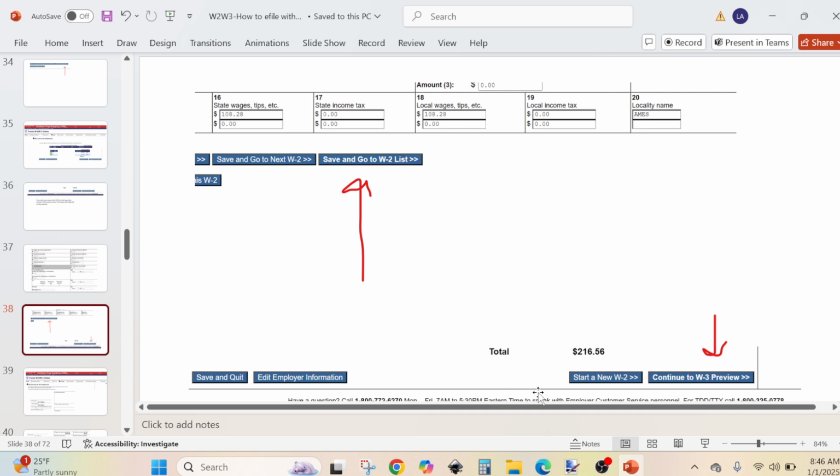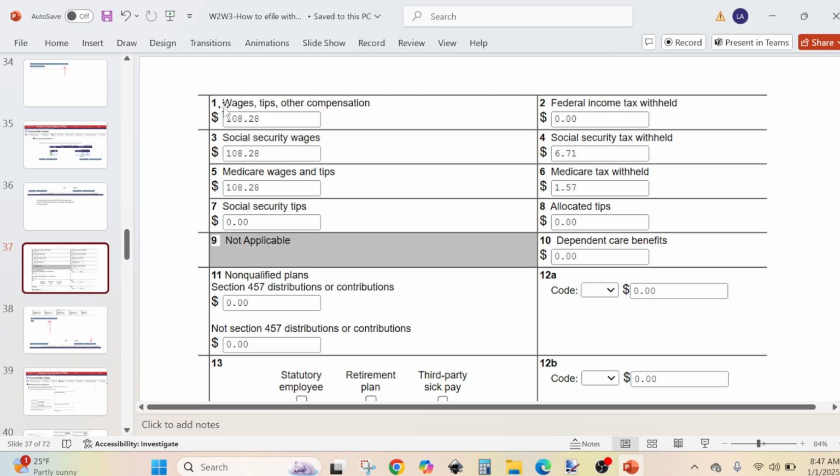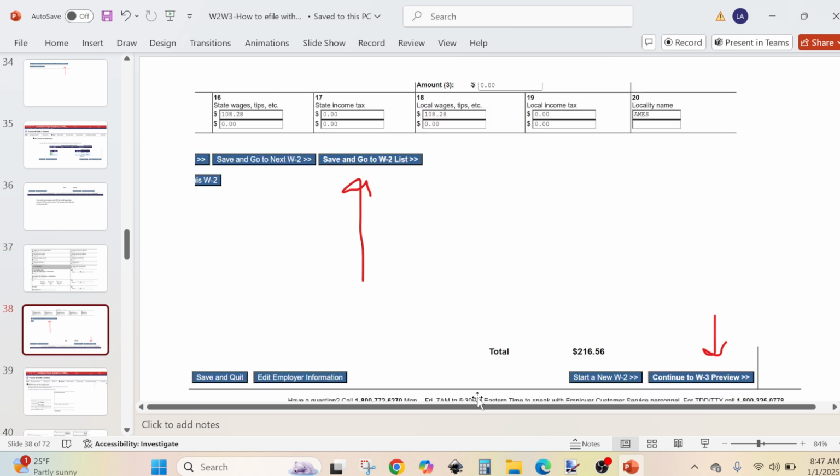And when you know that you have everything accurately the way you want it, the total of wages, line 1 of them, the W2 list will have that total of all those line ones, I believe.